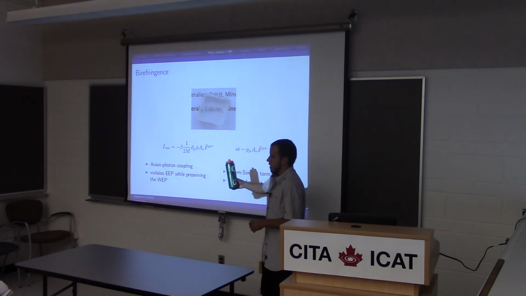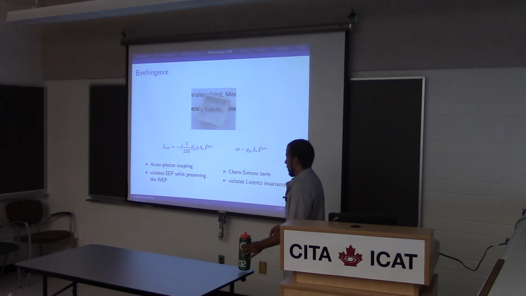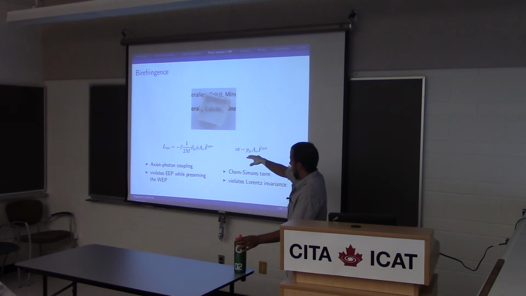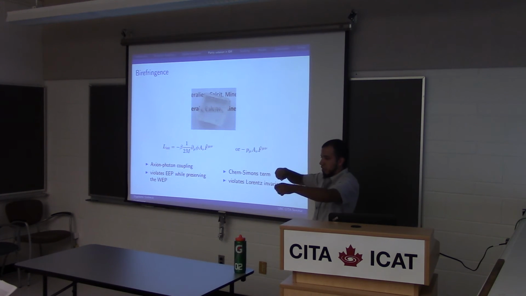The one on the left is if I had some sort of axion field or quintessence model. It still gives you the weak equivalence principle, which just tells you that photons follow gravitational paths defined by the gravitational field. But it violates the Einstein equivalence principle, because the polarization state is modified due to the presence of this extra field. So it's not parallel transported the way it should be.